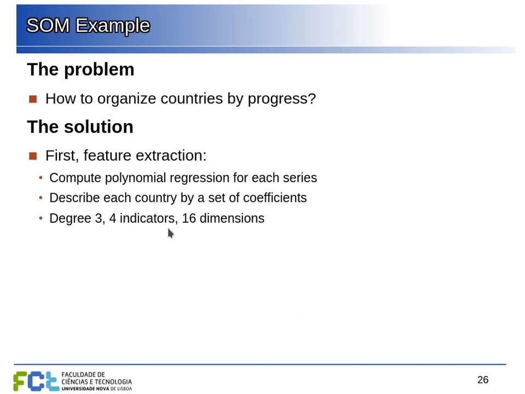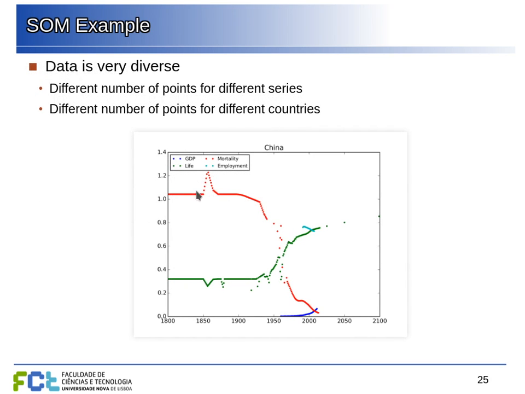So if we do this, we have 4 indicators for the countries. A third-degree polynomial has 4 different parameters. So the one that multiplies x cubed, x squared, and x, plus the constant. And so in total, we can reduce this to 16 dimensions per country. And we would have these 16 features that are present in all countries, regardless of the gaps that we may have in the original data. Because now these features represent the shape of these curves.